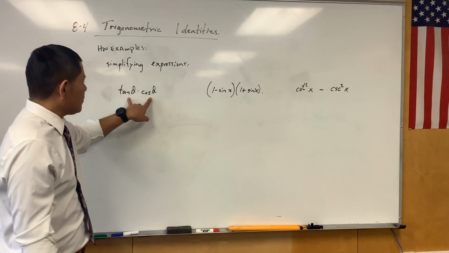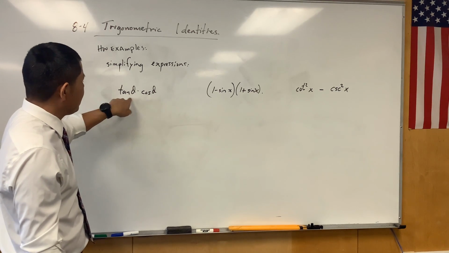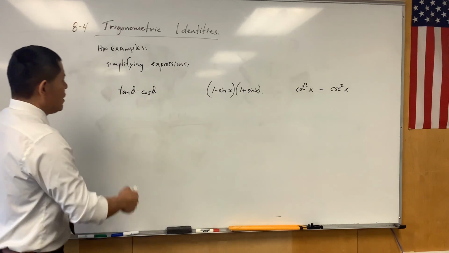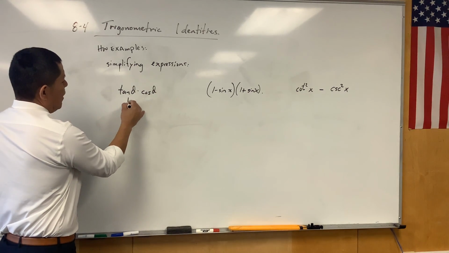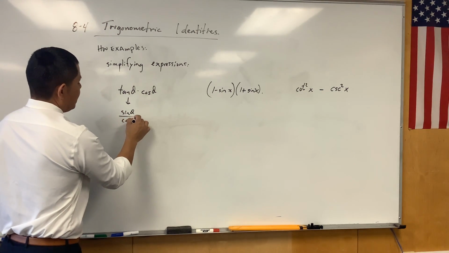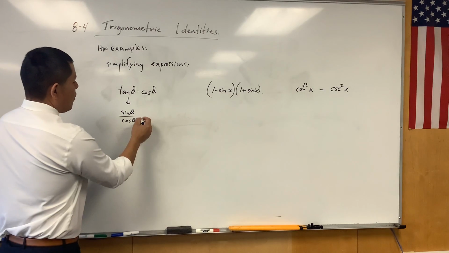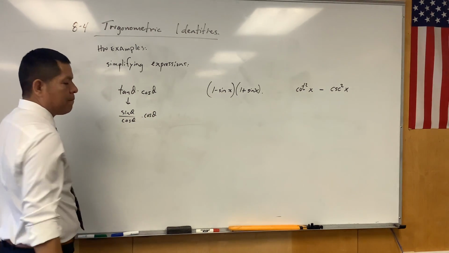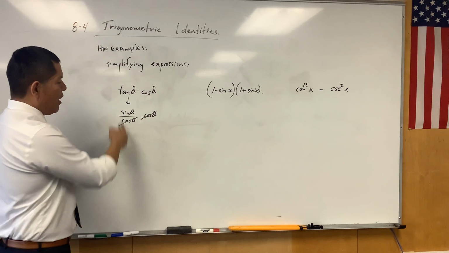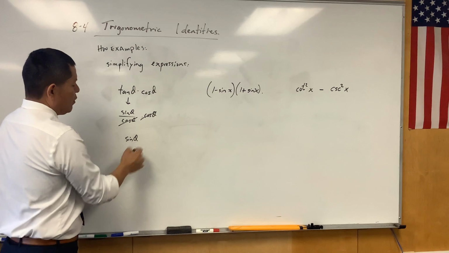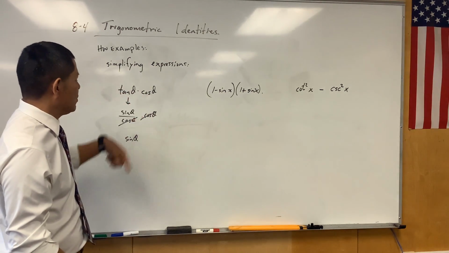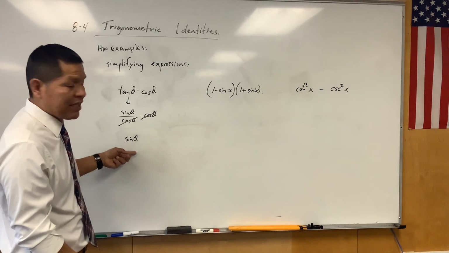So in this case, we take the tangent of theta times the cosine of theta. Now you have to use a trig identity, right? So remember, the tangent is the same as the sine of theta over the cosine of theta, right? And then we're multiplying by the cosine of theta. What happens there is the cosines cancel, and you end up with a simple trig function. So this tangent times the cosine is the same as the sine.